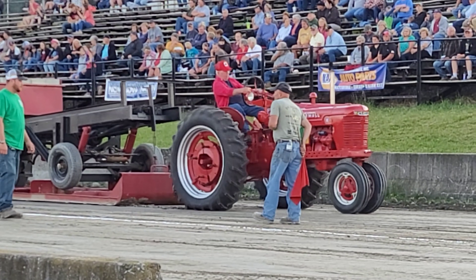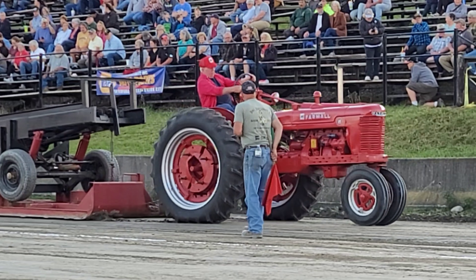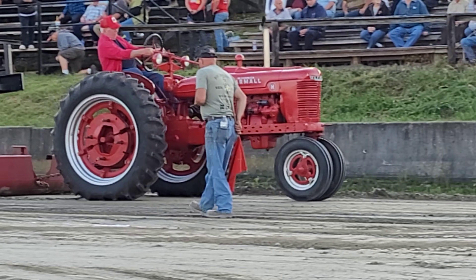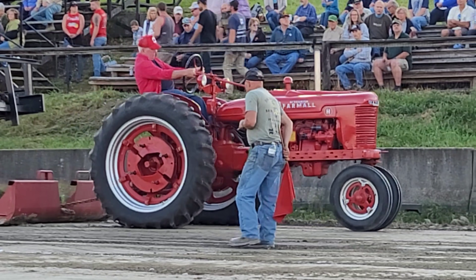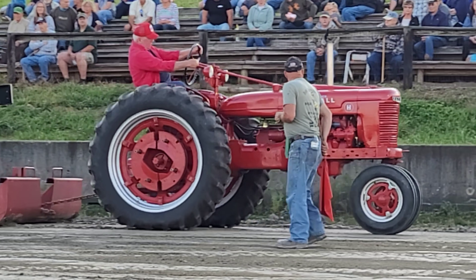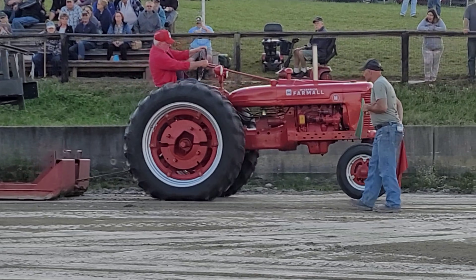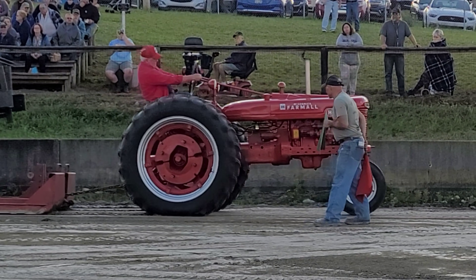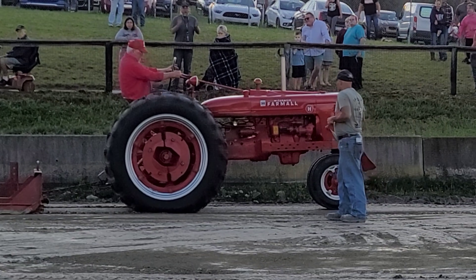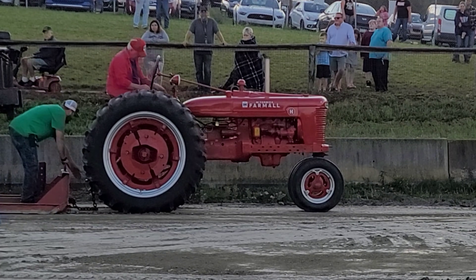I've been letting the Zambonis go by and level the track out. This is another Farmall H - looks like a different H. Pulling really well. He's got double wheel weights in the rear. He's down in the front end, it's a narrow front end. He's just gripping and grinning. That H is still going, and that's a very, very mean pull. I can't tell you that it beat that Massey, but yeah, that's a pull.